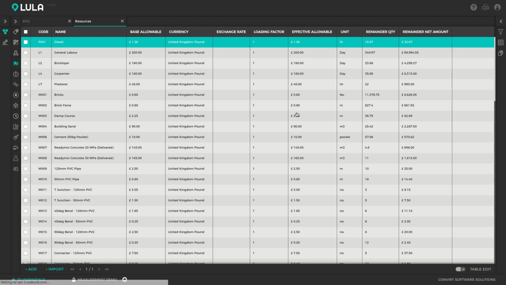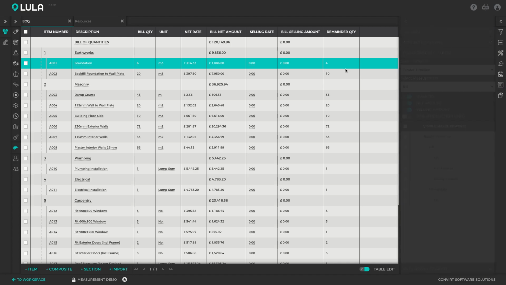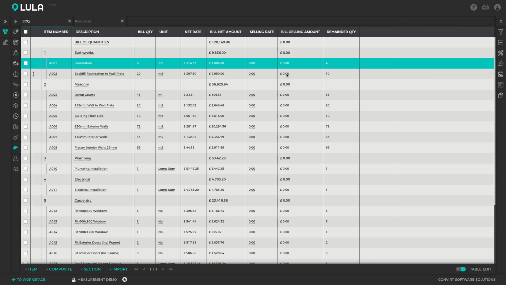All right, so that gives you a brief introduction of Lula's measurement system. It's a very powerful feature of Lula Build that can give you a lot of very interesting information that can really help you plan and manage your project better. So you are encouraged to use this measurement system, and you will see that if you do create a project from the standard project template, it will already come pre-populated with a bunch of different measurements for you, so you don't need to create all of those measurements from scratch.